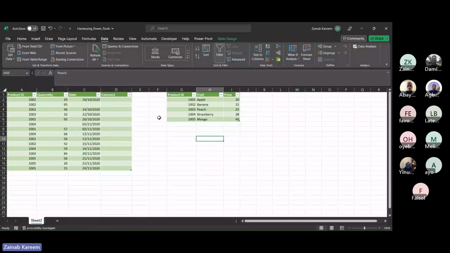So where did I stop? Okay, right. I was trying to show you guys VLOOKUP. Now, instead of the traditional VLOOKUP formula, where I would have to write a formula to get the price or know the fruits for this table, we can just use Power Pivot.